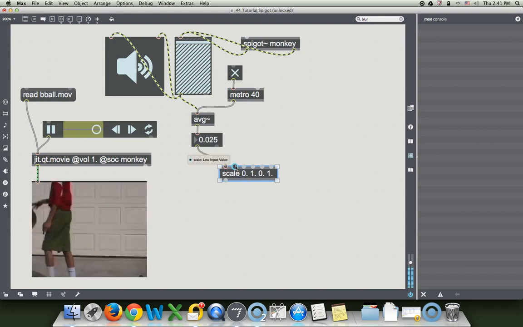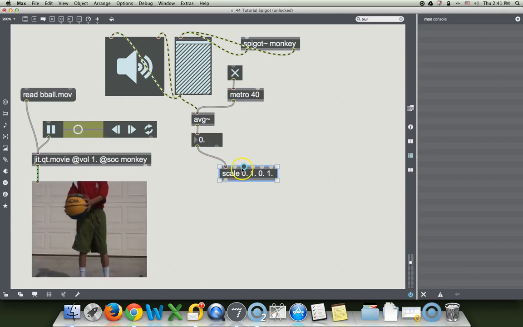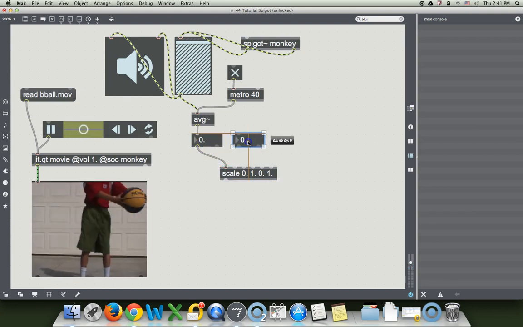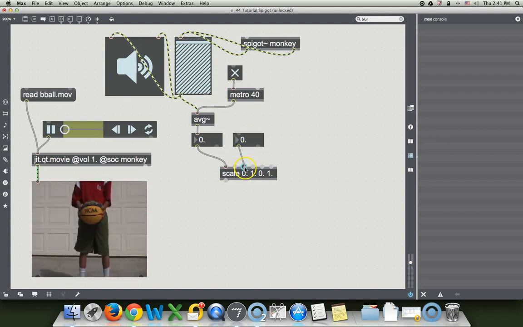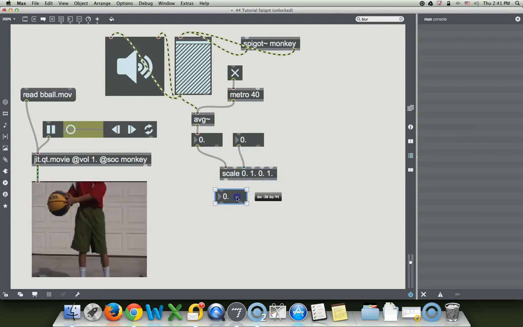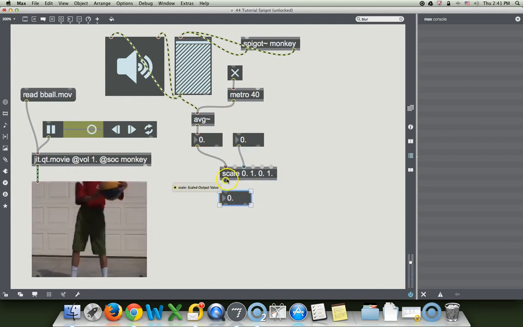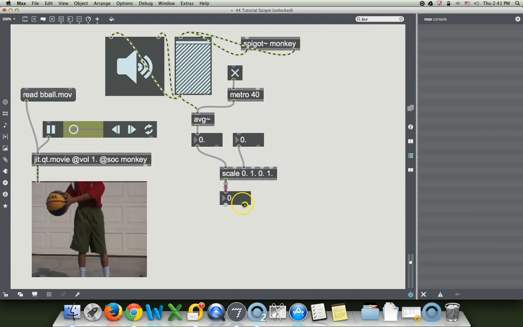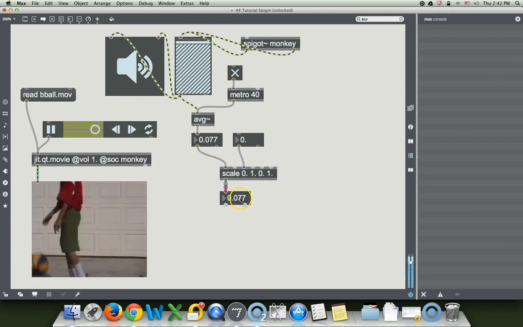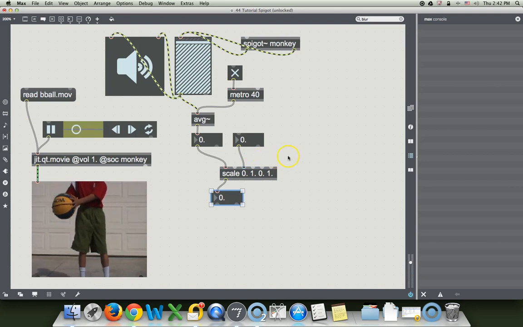0 will be our low input value. That's no problem. The high input value is not going to be anywhere near 1.0. So what we want to do is put another float box here that we can adjust. You can just copy this one if you want on that second inlet to give us a better idea of what our low input number is. And then I'm just going to copy it again and stick this down here. Now the real question in my mind is whether we then need to put a line object under here. So let's just see if we can live without it.